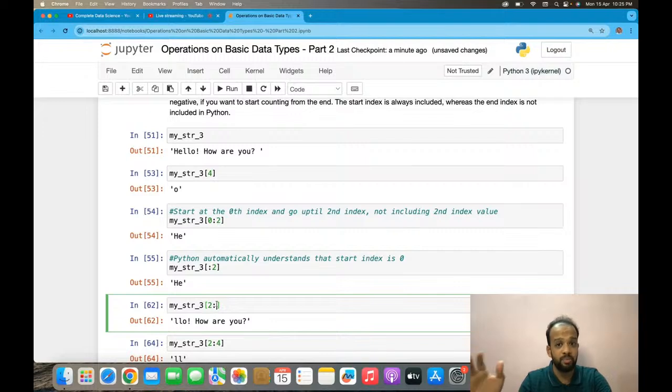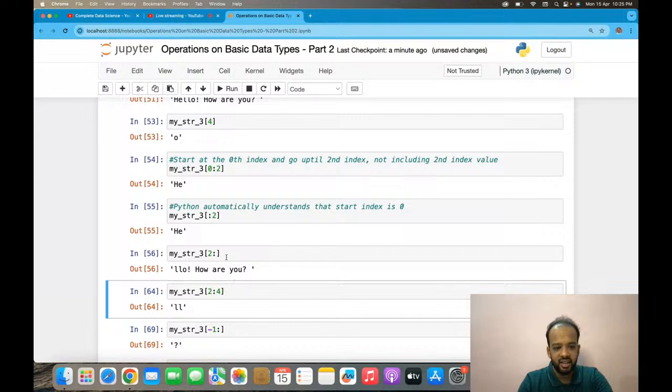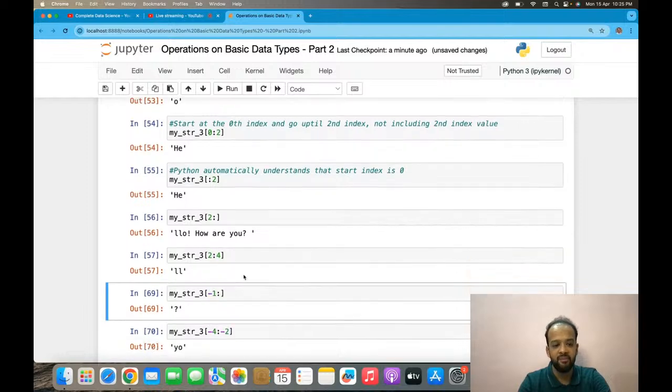If you want to do some more slicing within the string, like 2:4, it will take the second and the third elements. So this is very straightforward.